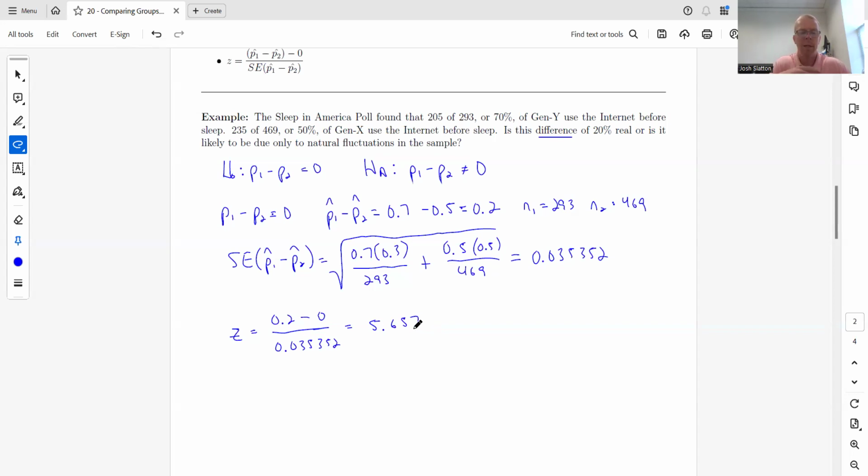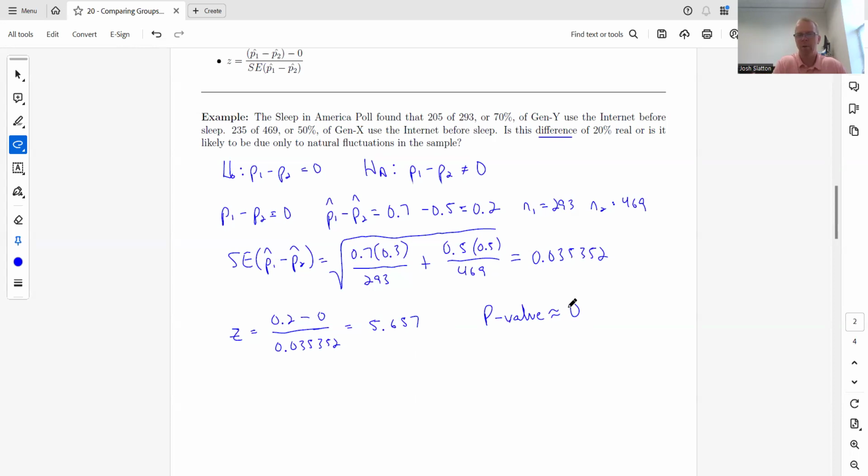So z, as you know, is usually less than 3, almost always less than 3. If you get 3 point something, that's getting to be a big z-score. 5 is astronomical, and we can pretty much assume the p-value is going to be 0. P-value is essentially 0, and I think I want to say we have like 0.000, maybe like 7 zeros, 8 zeros before we get to actual digits.